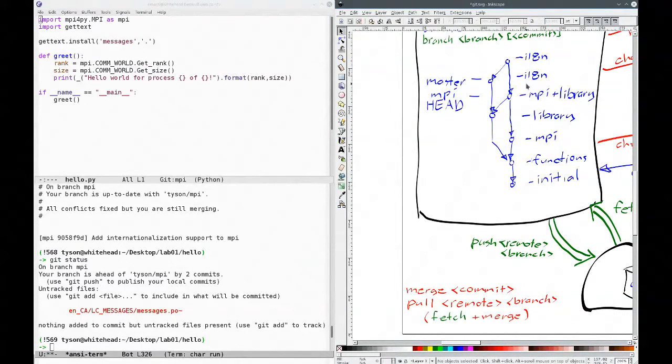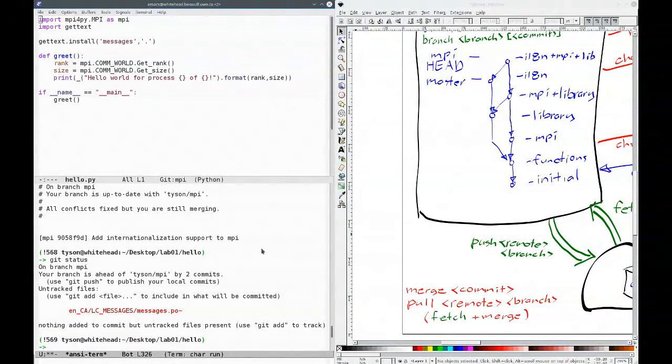Well, let's just call it plus MPI plus lib. And of course, since we did this commit here, the head, which was MPI, has moved up to be this new version. And that's where our Git repository is.